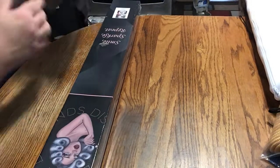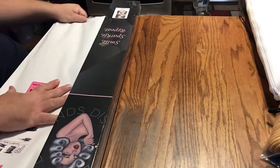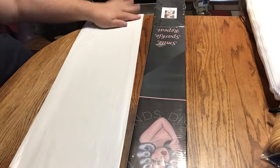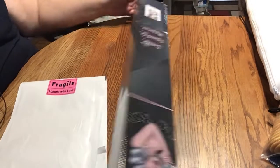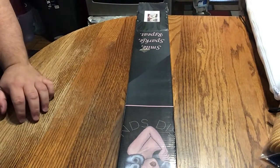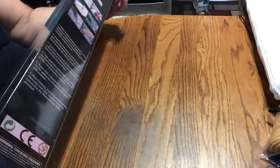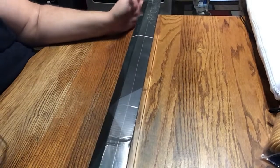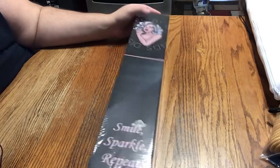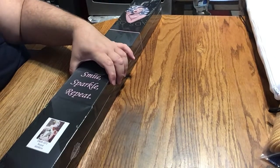Just making sure there's nothing else in here. I'm actually going to keep this bag in case I ever have to send something out — it's a good mailing bag. Last time there was a sticky thing and I got a sample of the waxes, but not this time. Maybe because I just ordered again, that's okay. So here's the box. This box doesn't have — I don't really care. Boxes don't matter as long as they keep everything safe. The other one had a holographic thing on it, this one doesn't. No big deal.